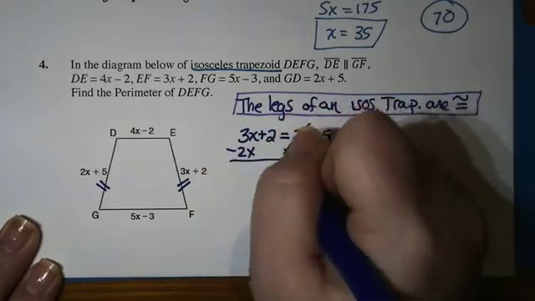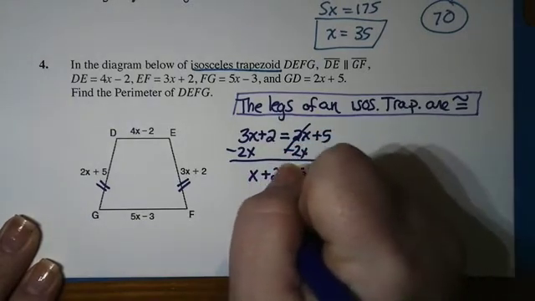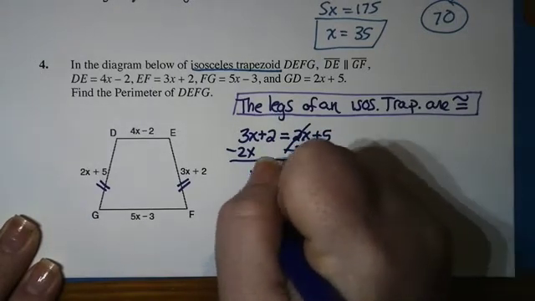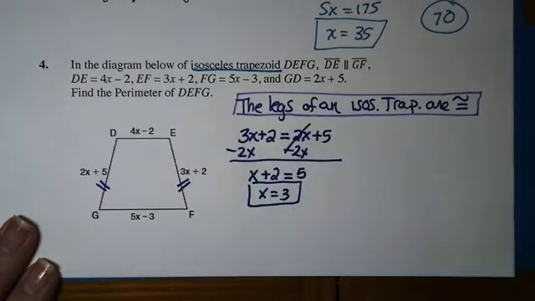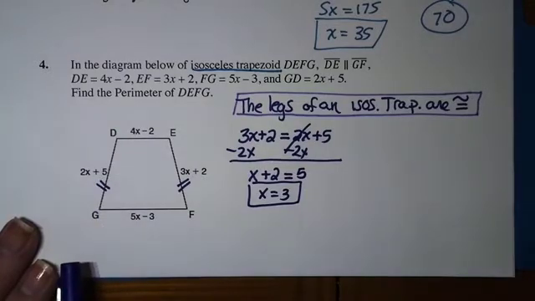All right, so that wasn't so bad. Just understanding that if the two sides are equal, you can set them equal to each other and solve. So x is equal to 3. Now, guys, the only other thing to recognize is that every side here is in terms of x, so all we have to do is substitute and solve.